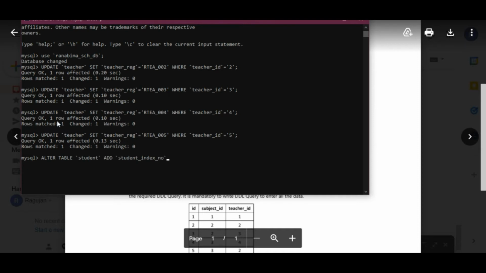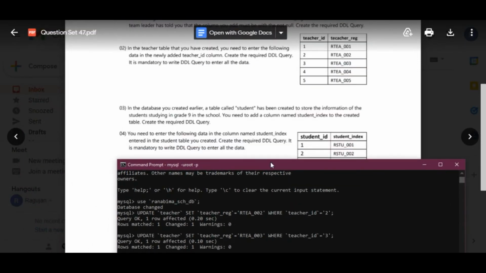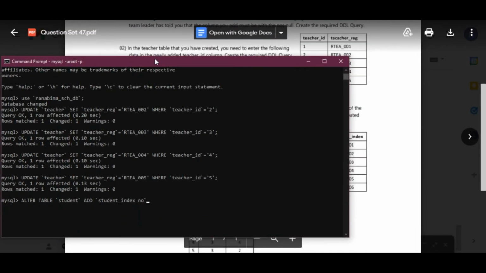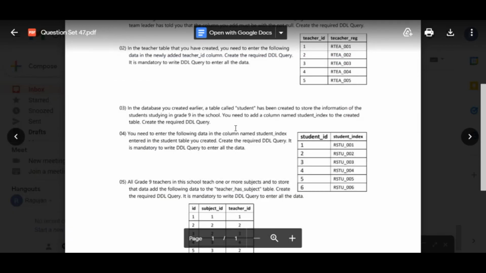Let's take a look again. Student index number, okay, student index number, and we have to mention the characteristics, the behaviors. So the data type VARCHAR 11, and did they say NOT NULL?